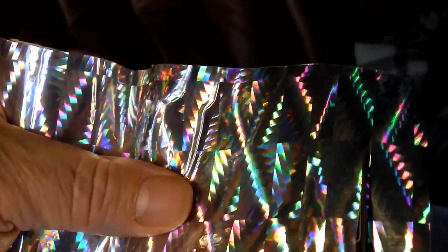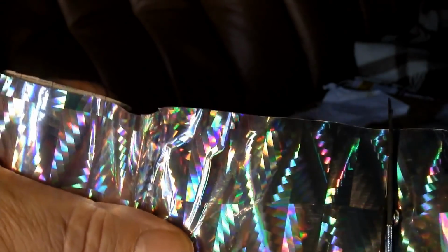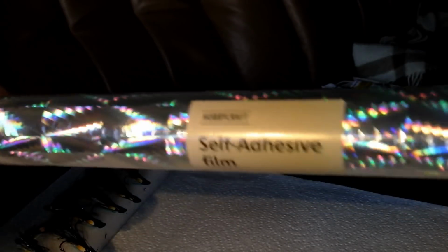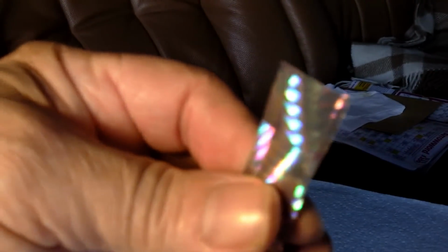I use holographic paper for my bodies. I just get it in sheets and I cut it in a length of the shank of the hook, so I can just cut it up as I require for each hook. I actually buy it from Hobbycraft. There are other hobby shops, and you can buy it in a great big square sheet, and it's really quite easy to use because it's self-adhesive. You just take off the backing and then wrap it around the shank of the fly. I'll show you as I go along how easy it is.